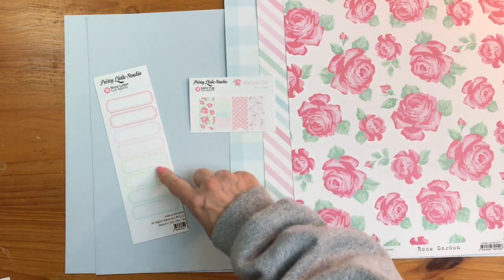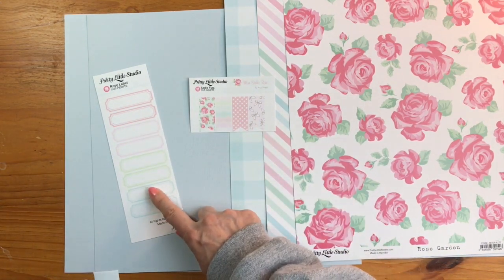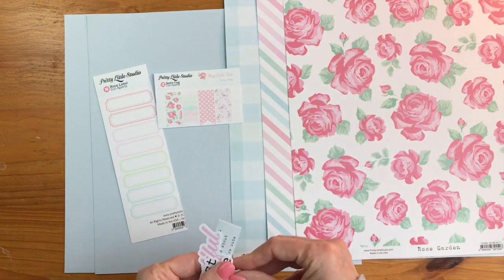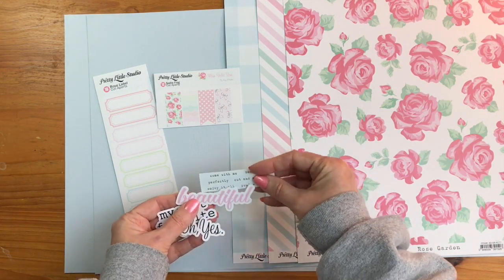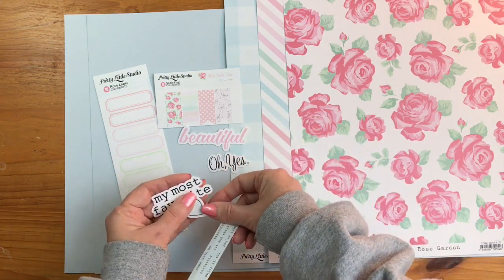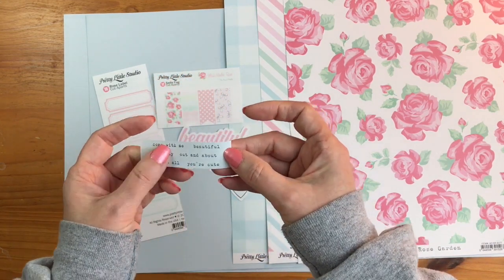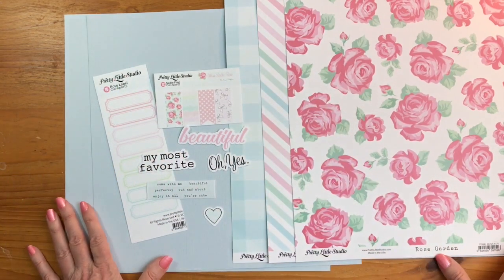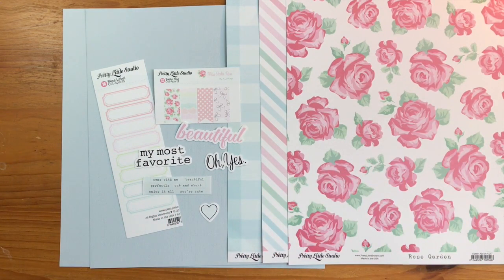So these are labels. This is the side that I got, and I think they're the same color on this side. I'm not sure. And then you're going to get some of the flags, and the little banner shapes. And then you're going to get some word die cuts. So these will all vary, but this is what I got in mine. And then some word labels, and these are stickers. So you'll get a few of those. I love this where you just get a sampling of all of the different embellishments and a sampling of the papers just so that you can play with all of the new products. So that is Pretty Little Studios, Miss Sadie Rose.